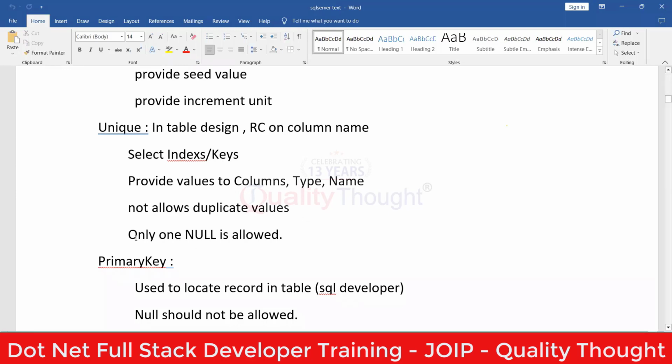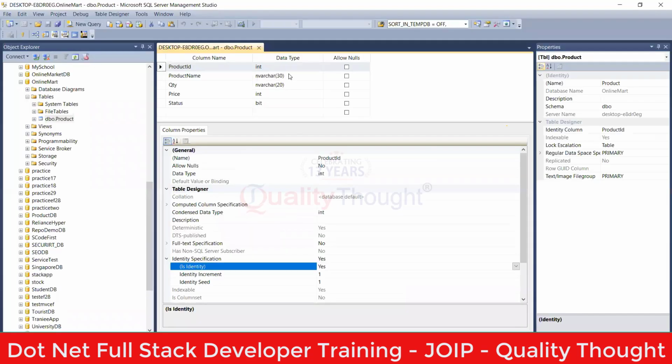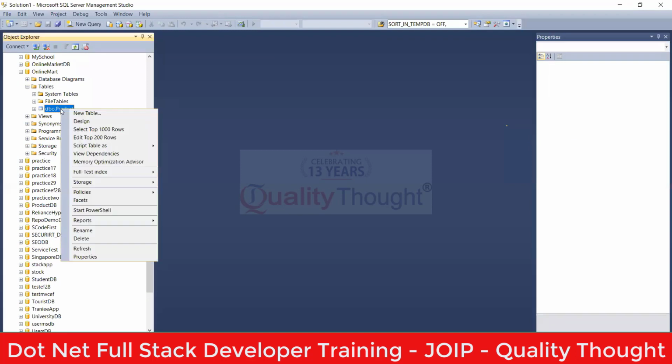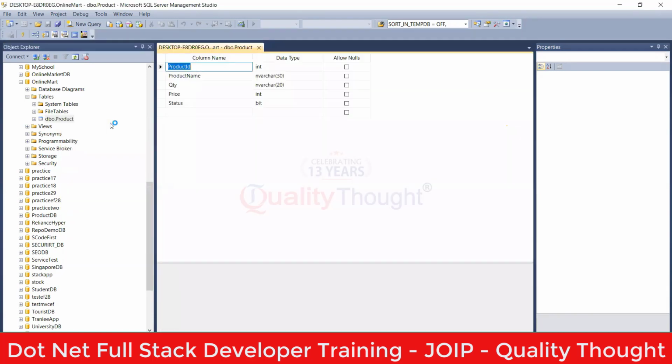Now, then what is the difference? What is the main problem with unique? It allows a null value. A null value is allowed in the unique column. See. Now let us add, for example, go to design.